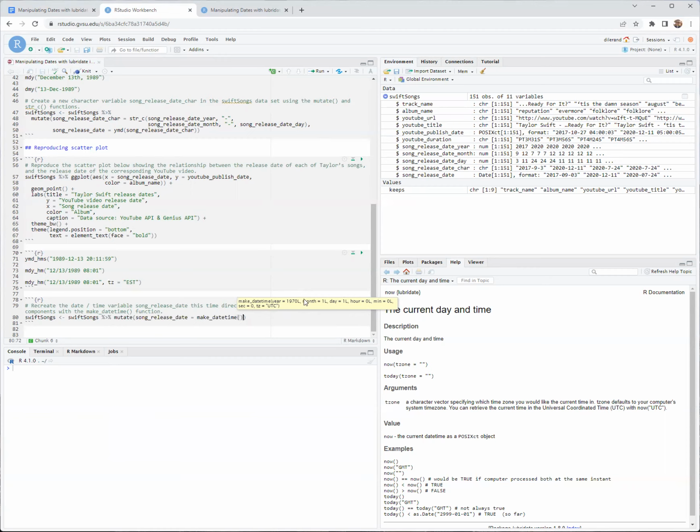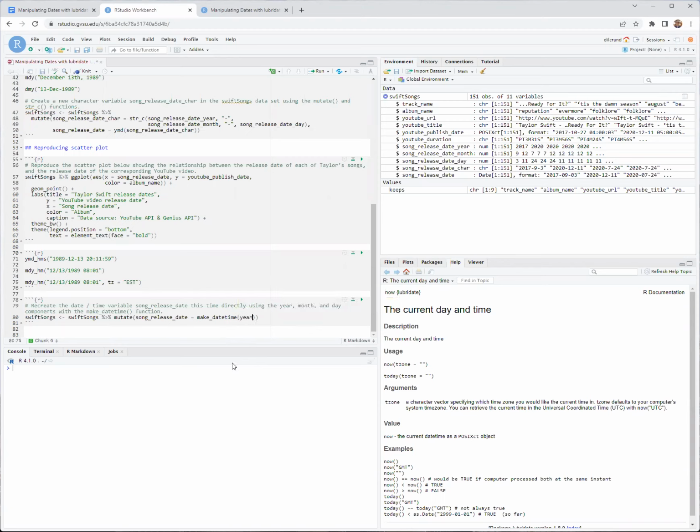Although it has default values for all of them. So if you don't specify the hour, minute, and seconds, it assumes 0 for all those values. The 0th hour, the 0th minute, and the 0th second of the day. The year, oddly enough, defaults to 1970. I don't know why that is the case, to be honest, but I suppose you have to pick somewhere.